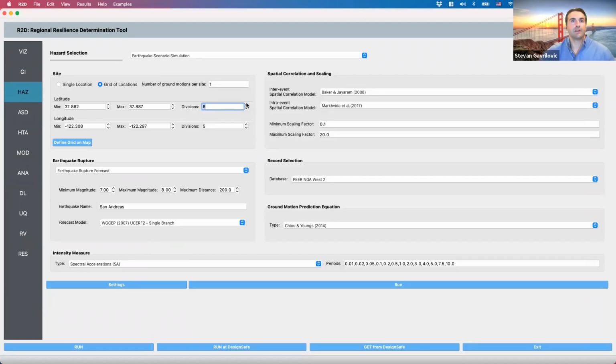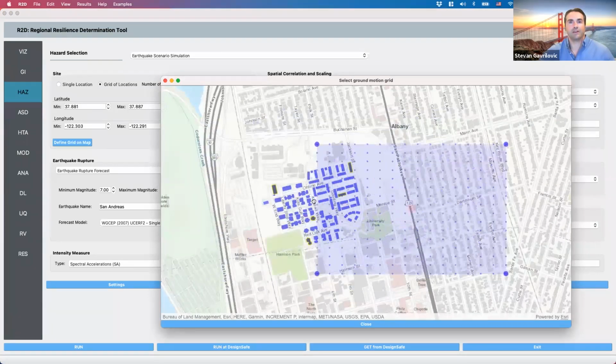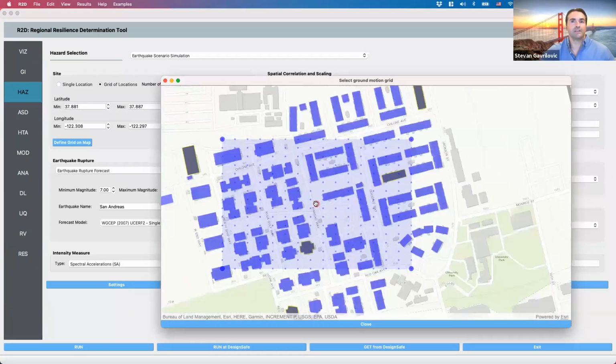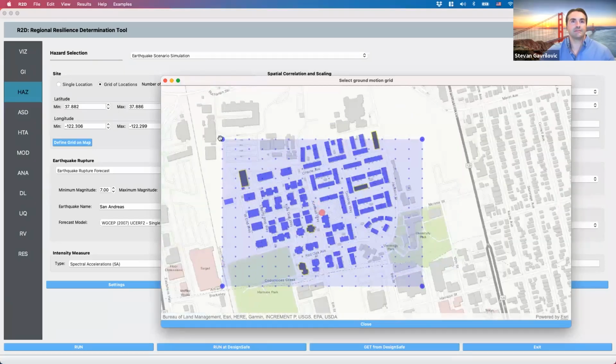I'll say I want 20 divisions and maybe 15. If I go back here, the grid will automatically change, and I could move the grid around and really position it where I want it so it has optimal coverage of my assets.